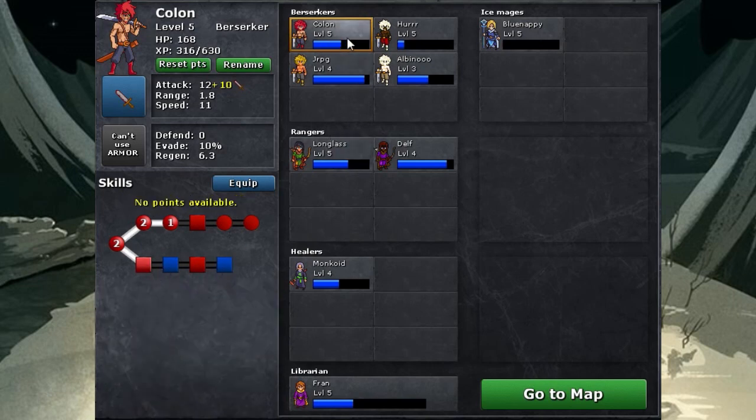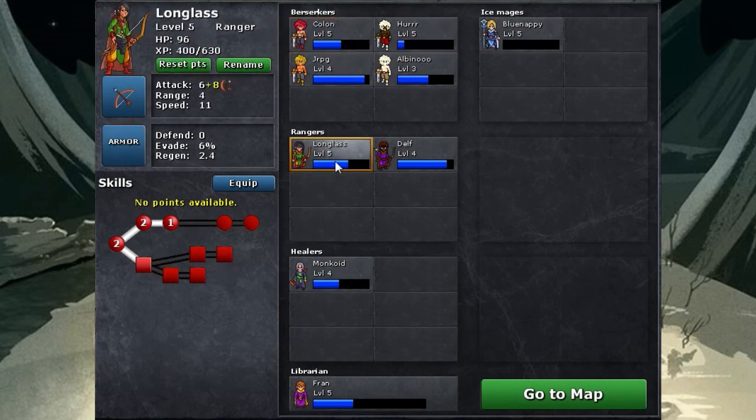Berserkers are obviously the melee guys. They tend to be everything melee. You can also rename them. I didn't realise that. Rangers are the ranged ones, obviously. They've got a bow and arrow.